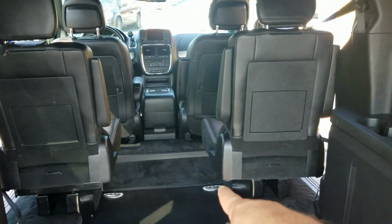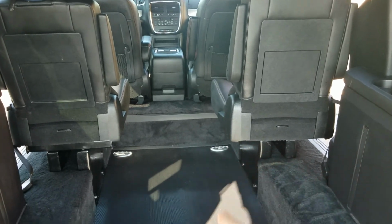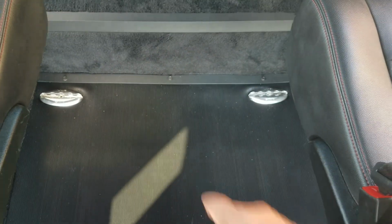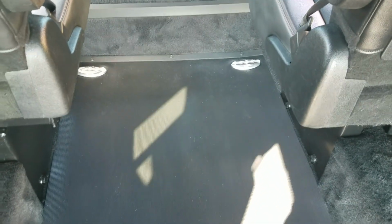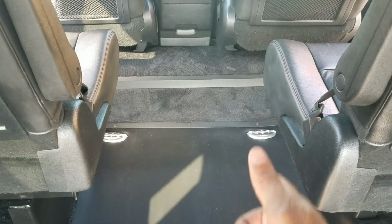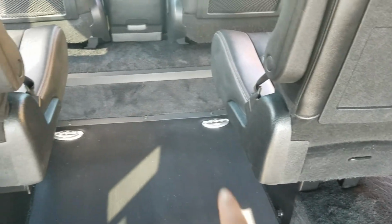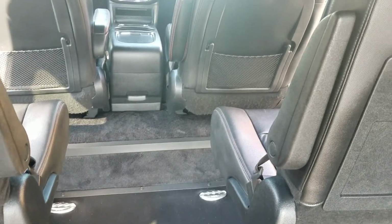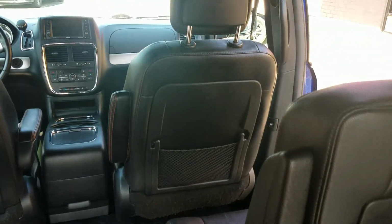Everything looks good inside. Between those second row of seats, there's 21 inches of room. Most of the time, the chair will slide right up in between them with a person's legs sitting between the chairs. And the chair will sit slightly behind them. We can take the chairs that fold up on their sides. We can always remove a chair if you want to get a chair closer to the front. That's possible. There's no one size fits all. So let us know your measurements. Let us know what you need, and we can make it happen.